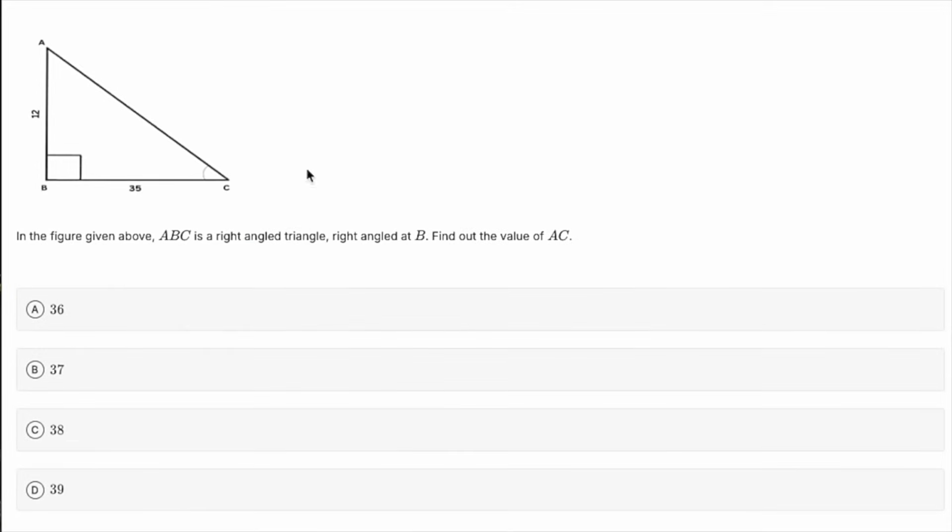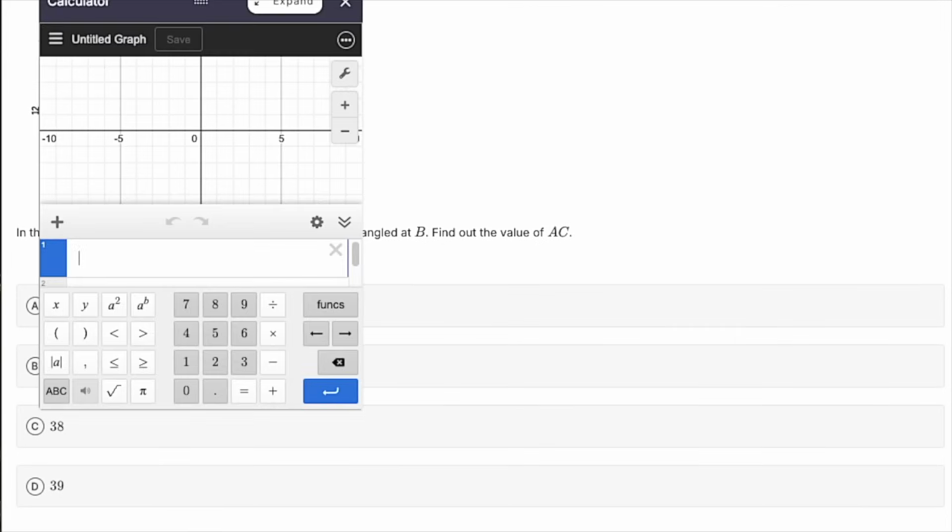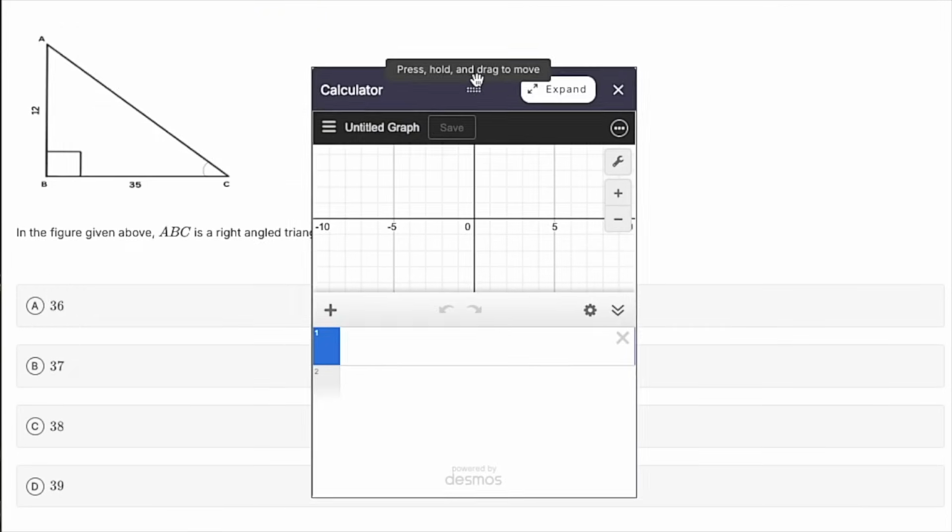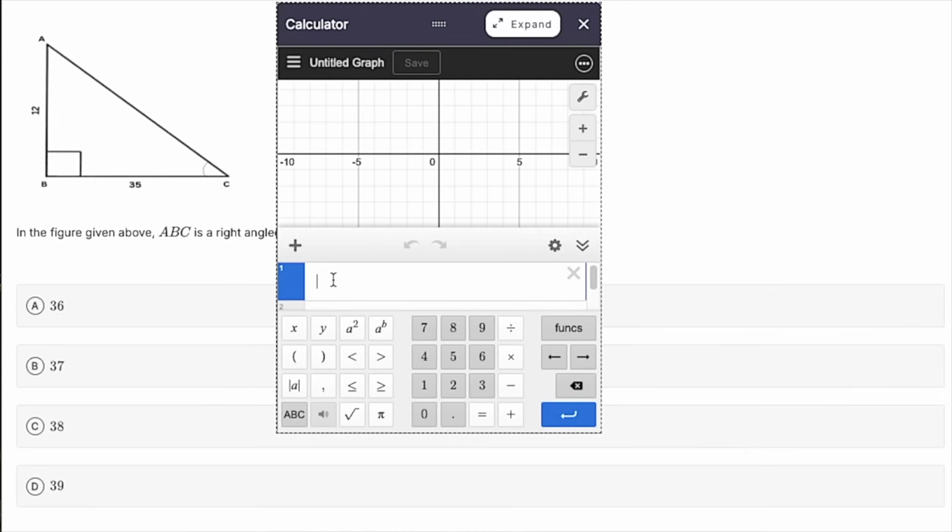Go ahead and try this one out on your own first if you'd like. But basically, we have two sides and we need to know the third side, which happens to be the hypotenuse. I'm not recognizing this as an obvious Pythagorean triple that I have memorized, so I'm just going to use the Pythagorean theorem real quick. And I'll grab Desmos to do that because why not? A squared plus B squared equals C squared. So in this case, it would be 12 squared plus 35 squared is going to equal this. And then whatever the square root of that number is, is our answer. What was that?